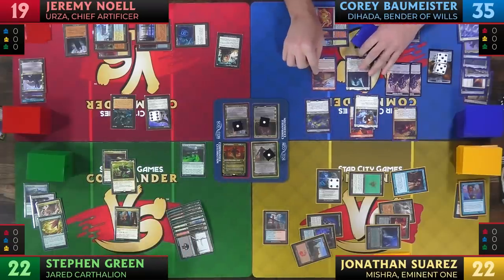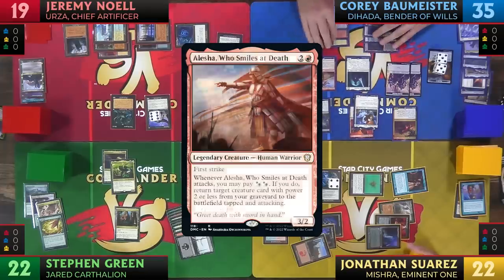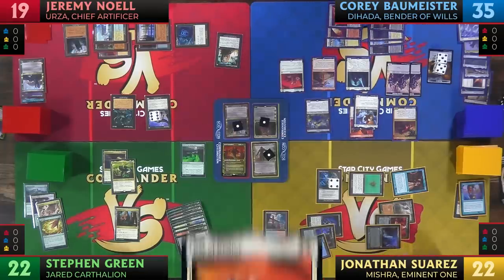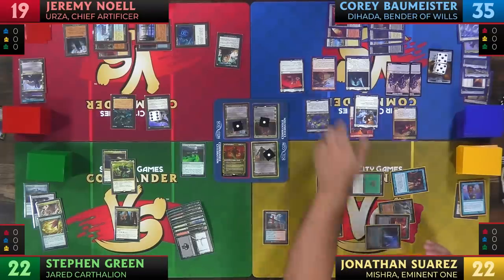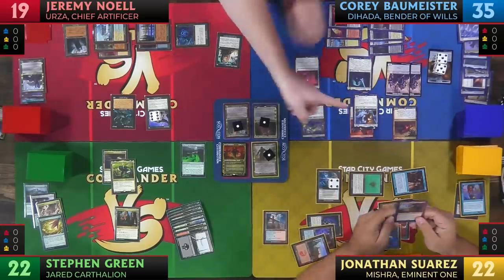All right, I'm gonna play Alicia, who smiles at death. And I'm going to play Day of Destiny. +2 for all your legends? Yeah. Cool. Then I'm going to move to combat. May I enter my combat first? You have trample? No, you may not. Let me read Alicia, because I think you're gonna be able to pay 2 to return something.